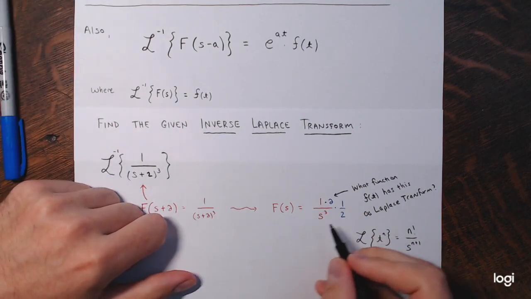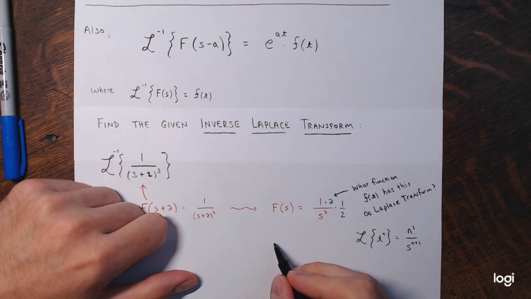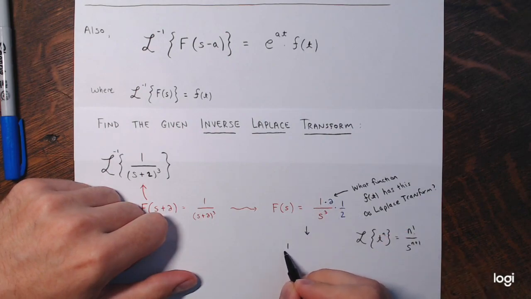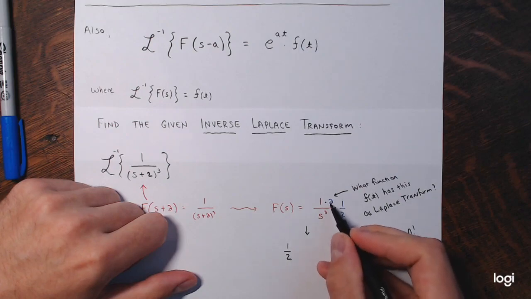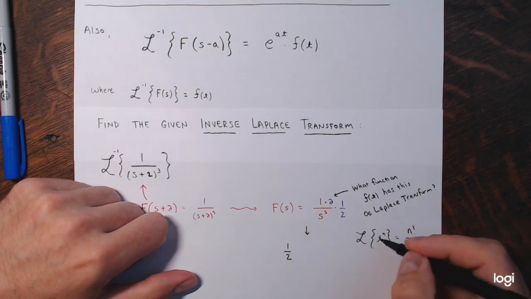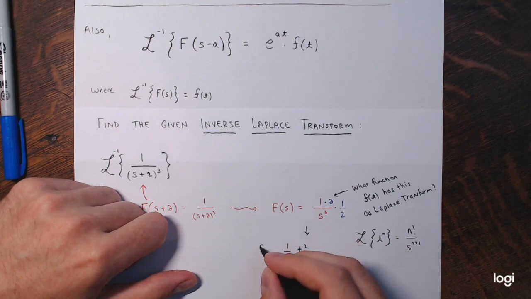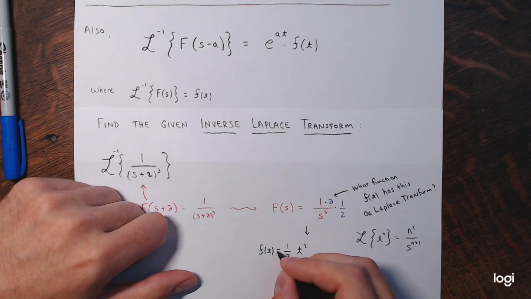And then say, what's the inverse Laplace transform of this? It would just be half t squared, right? 2 over s cubed, inverse Laplace transform would be t squared. So there's f of t. All right, the little f of t, half of t squared.